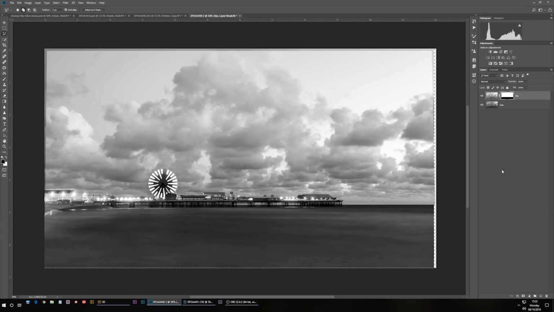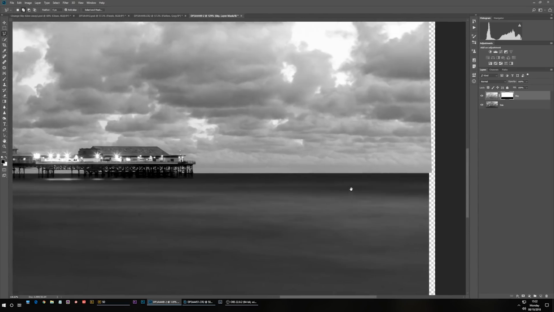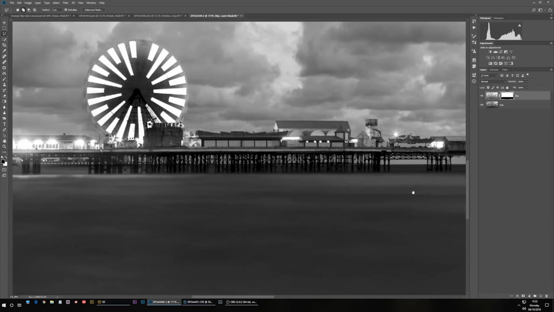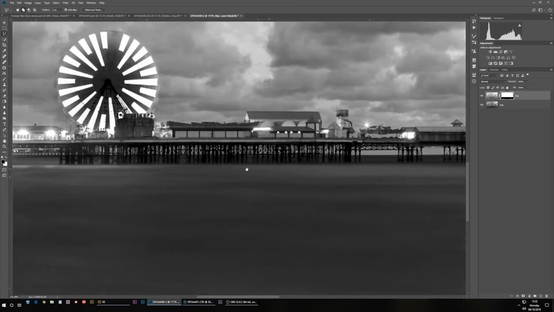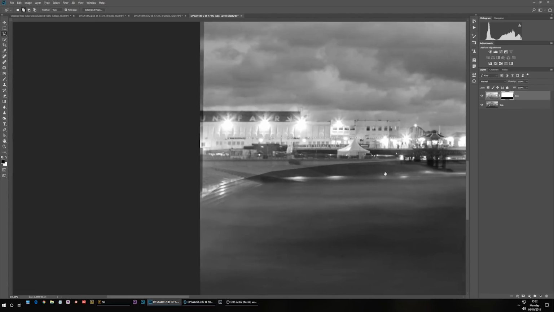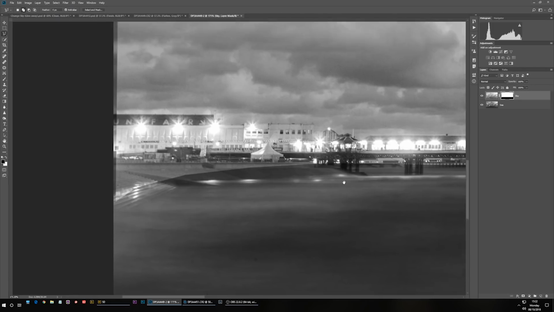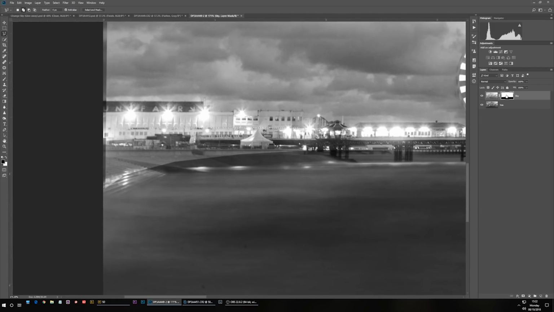apart from fine tuning, that's all I need to do. Now I can zoom in here and have a look, and all that looks perfectly fine. Okay, and the only time it gets a little bit odd is around about here. And all I'm going to do here, obviously still selecting my layer mask, hit B for brush. Let's select a fairly large brush. Let's make sure it's a very soft brush.